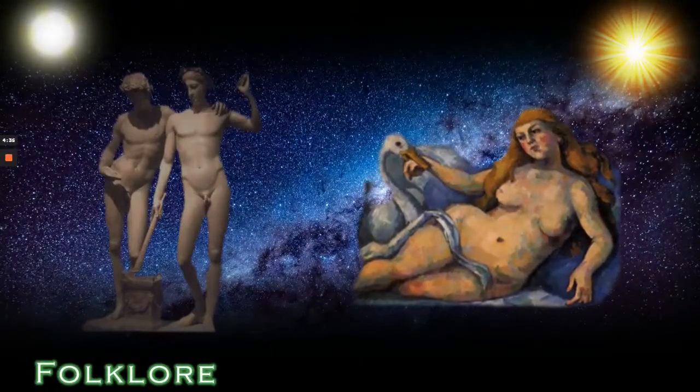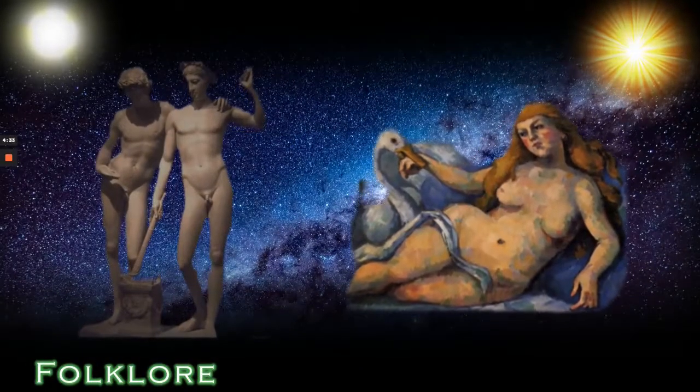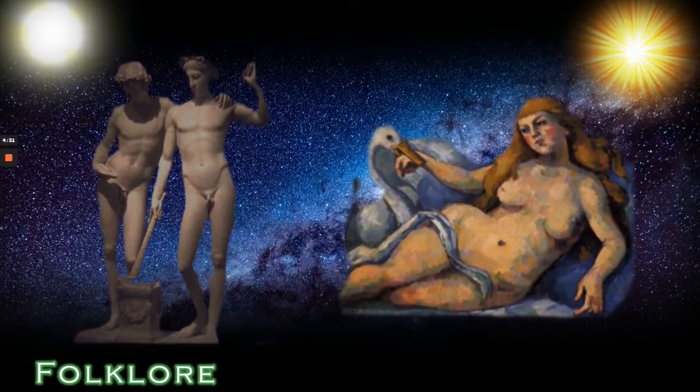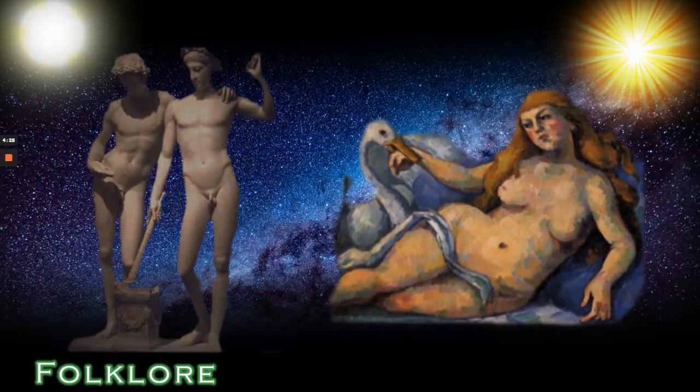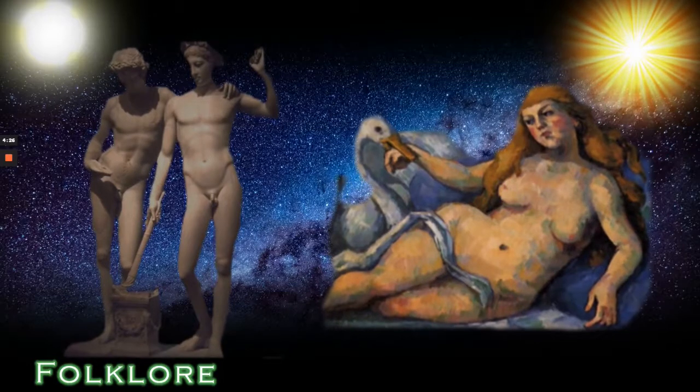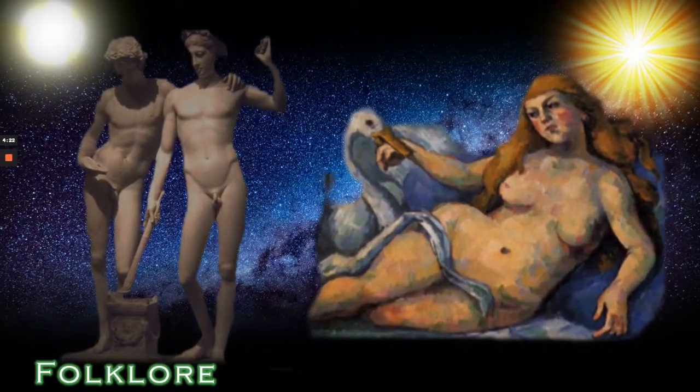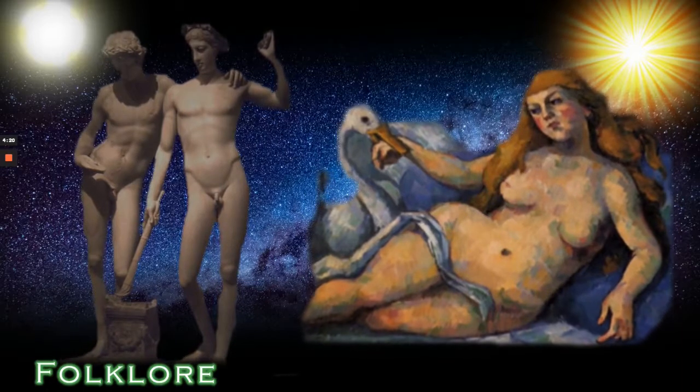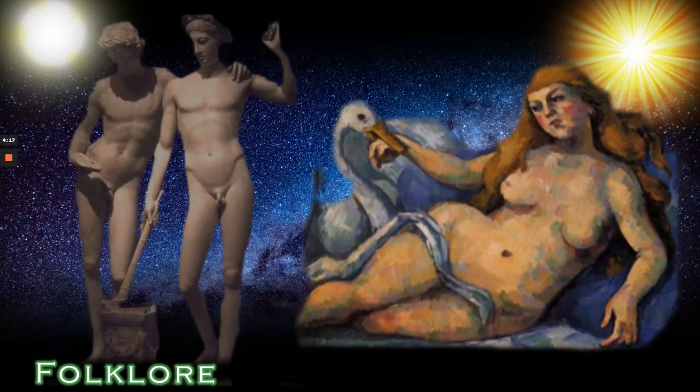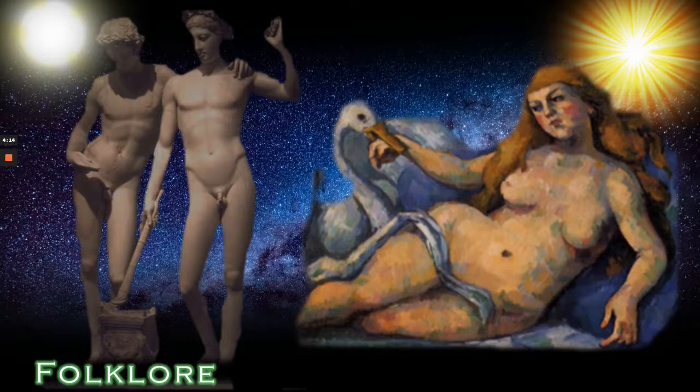In Roman folklore Castor and Pollux were the twin sons of Leda, an Italian princess who became a Spartan queen. Castor and Pollux were born of different fathers. They are regarded as the patron saint of sailors, to whom they appear as St. Elmo's fire. The twins are legends of horsemanship and are also emblems of immortality.